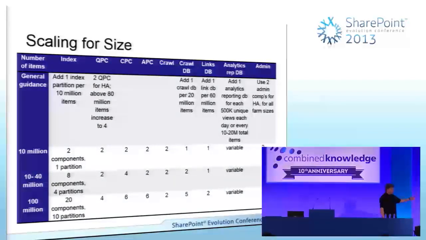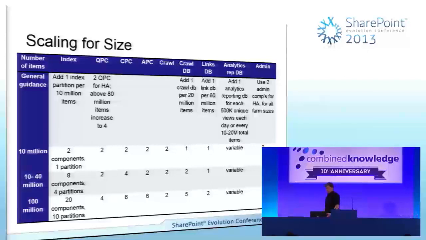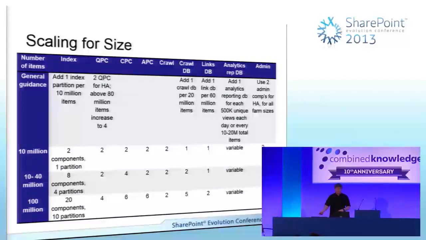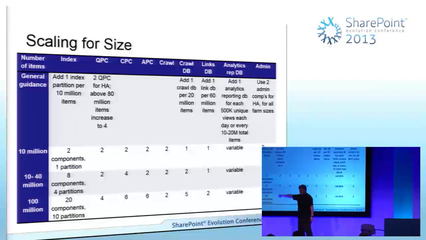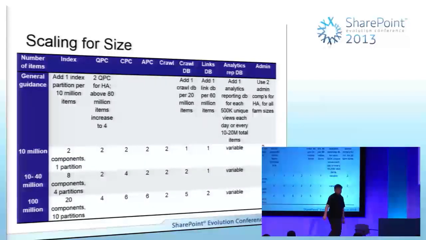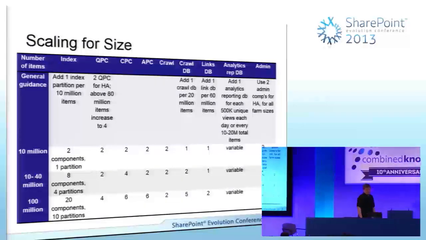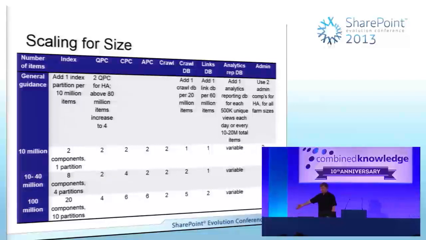The reason is that all this testing is still not complete. We don't know how big a query infrastructure we need to build to support that level. We don't know what people are going to do with it. So until we've gone through a lot more testing, we don't really know. So with these numbers, it might be a case of, hey, if you've got this many items, you need 2 content query processing components. But if you turn on the content by search web part and you've got 4,000, 5,000 users doing parallel queries, you might need to have 4. That's the information we don't know yet today.